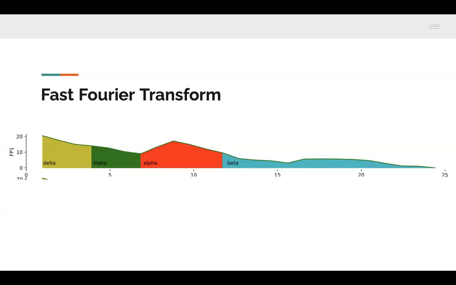So what a fast Fourier transform does is it basically demonstrates that in those 4 billion neurons under that electrode, there are different neuron populations firing at different rates. What a fast Fourier transform is, it breaks up that generic signal and says, how much delta is in that single wave under that spot? How much theta is in that single electrode under that spot? How much alpha is there? How much beta is there? And I kind of cut off the screen because gamma goes on for quite a bit.